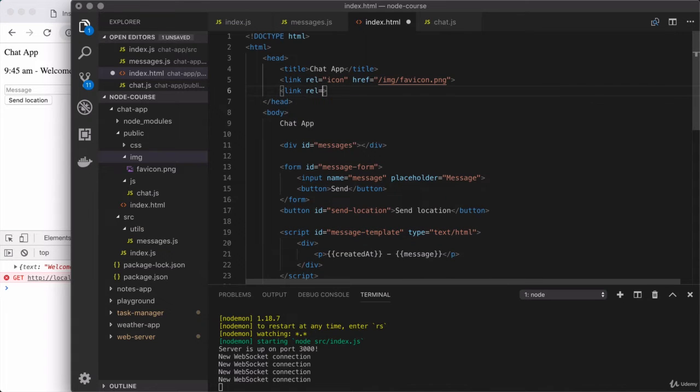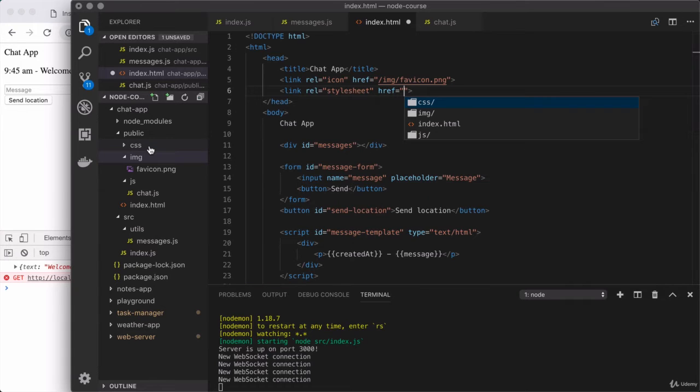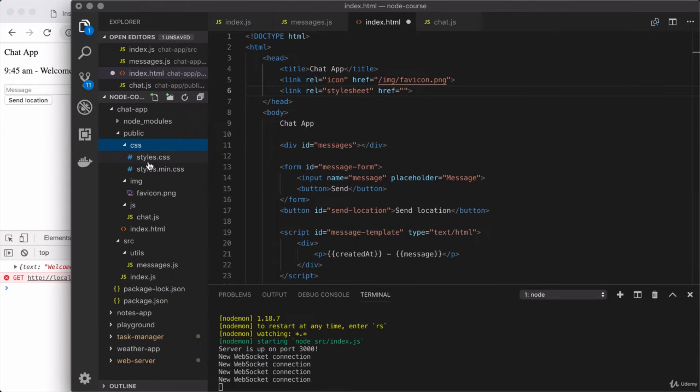Next up, we'll take a quick moment to load in the style sheet, also using link. This time though, the relationship is that of a style sheet. So right here, stylesheet. And then href will be the path to that file. Now you could go ahead and load in either of the files inside of there. If you want to add new features to the app and customize these styles later, you could always switch to this file, the unminified version. But for now, let's go ahead and load in the minified version as it'll load a little faster.